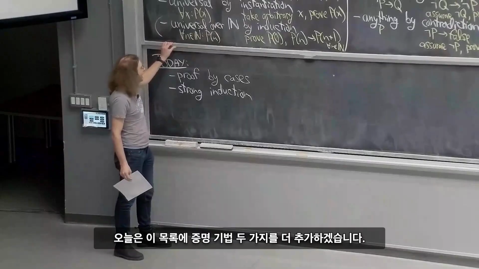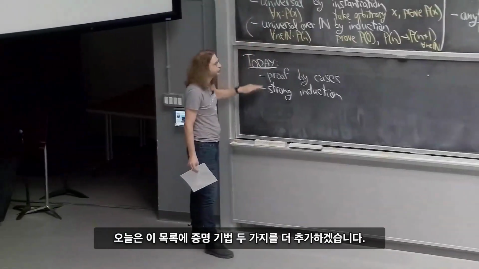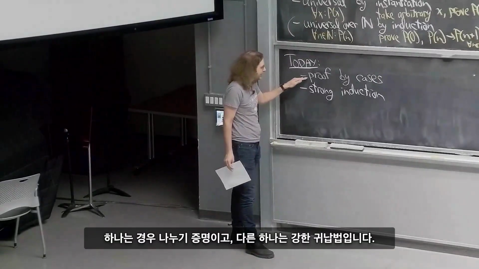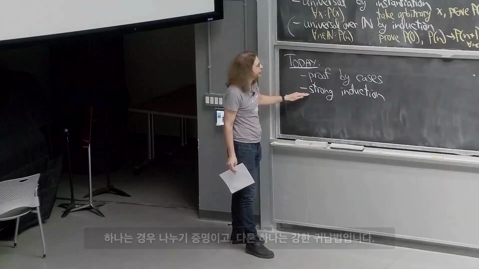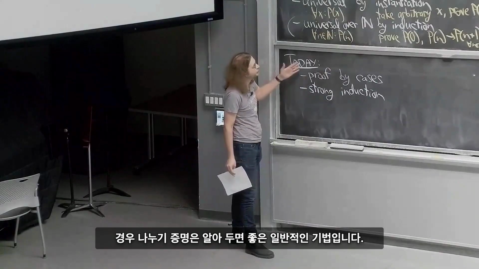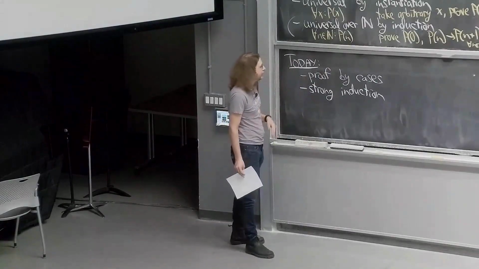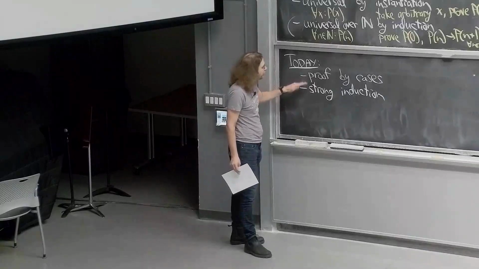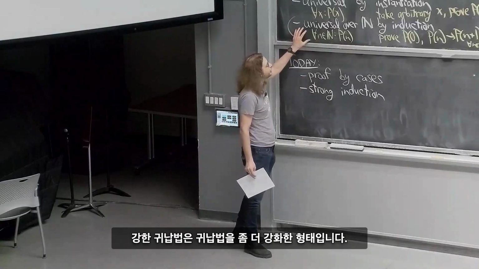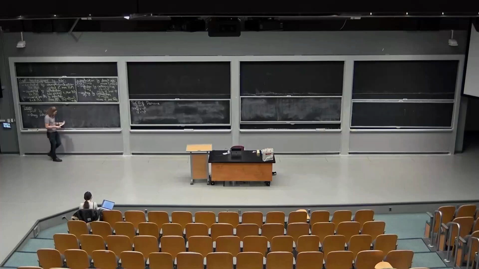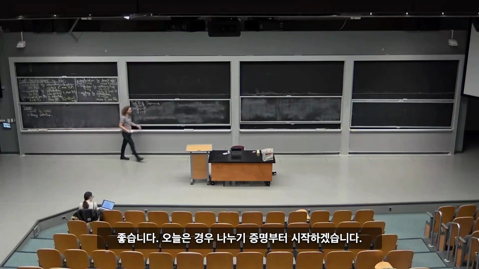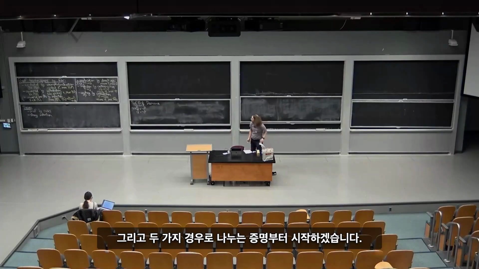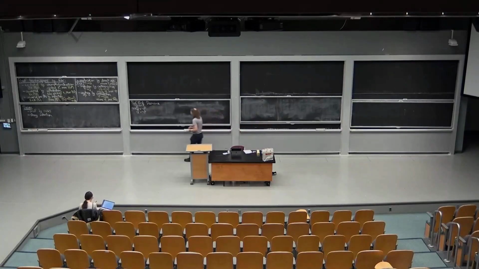Today, we're going to add to this list 2 more proof techniques. One is proof by cases, and the other is strong induction. So proof by cases is just a nice general technique to be aware of. It can be very powerful. Strong induction is going to be an even cooler form of induction. All right, but we'll start today with proof by cases. And we'll start with proof by 2 cases.